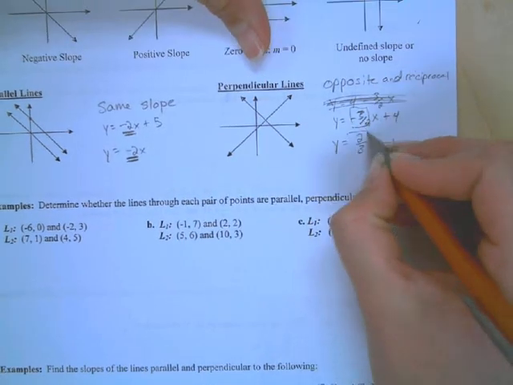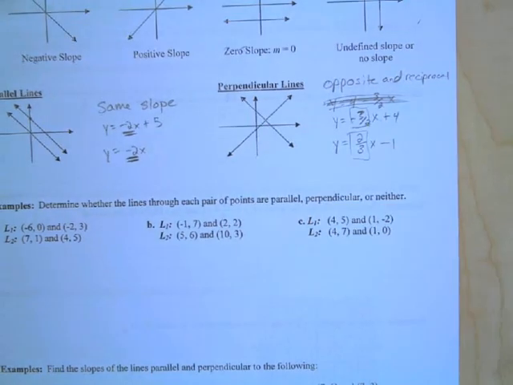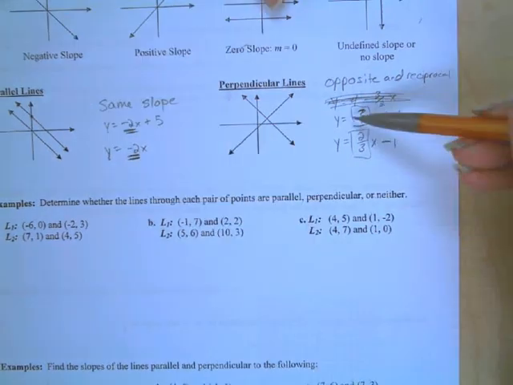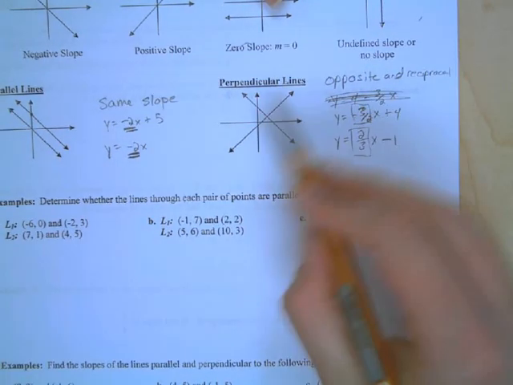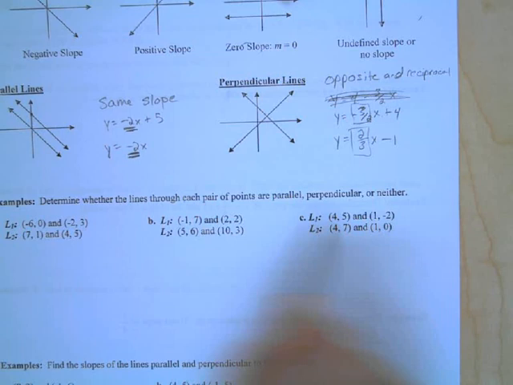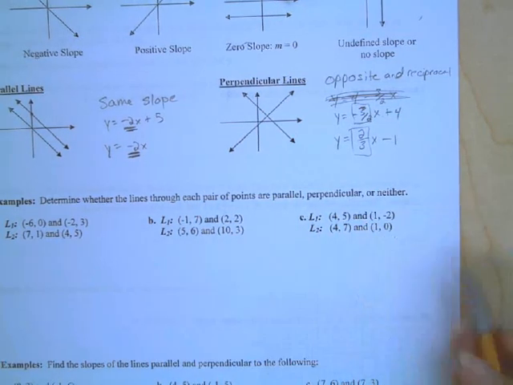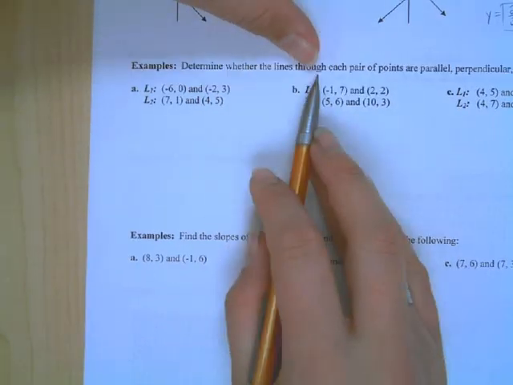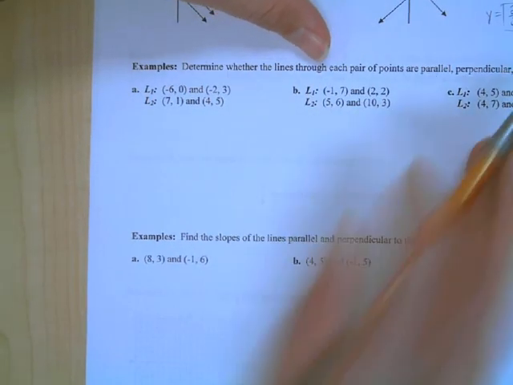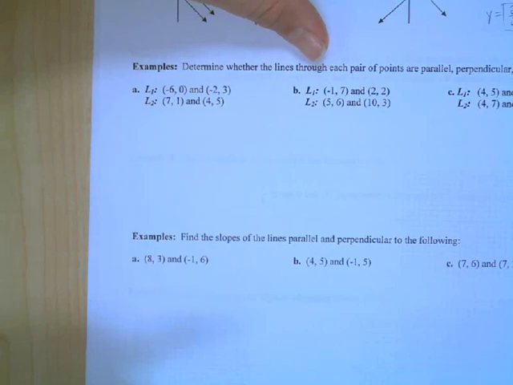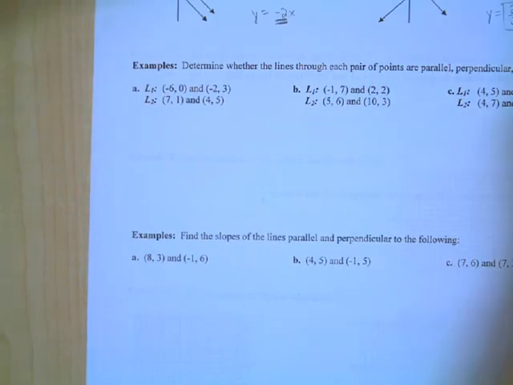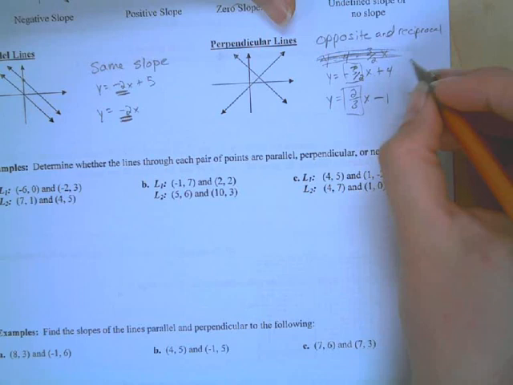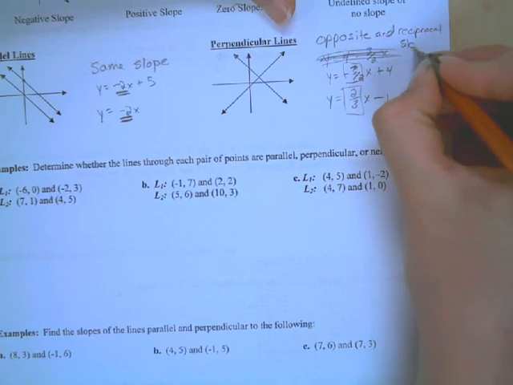Okay, so find the slope of line 2. x1, y1, x2, y2. 3 minus 6, 10 minus 5, negative 3 over 5. So here, our fraction is negative 3/5. Okay, they can't be negative for it to be perpendicular, and they can't be parallel unless they're exactly the same, so this would be a neither.